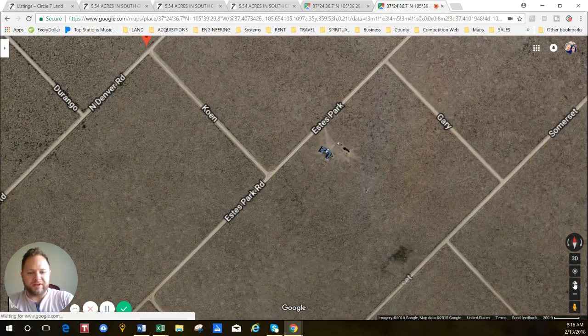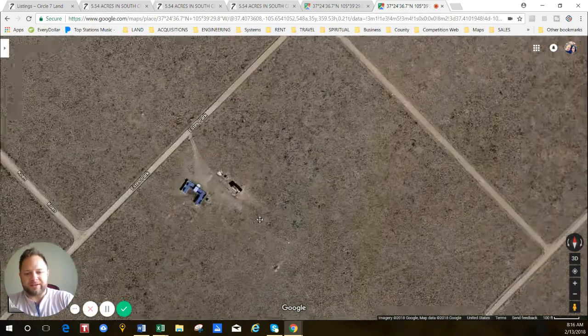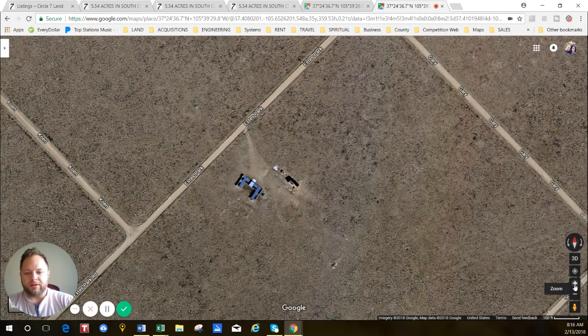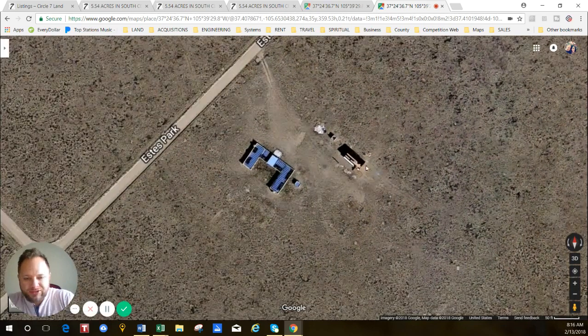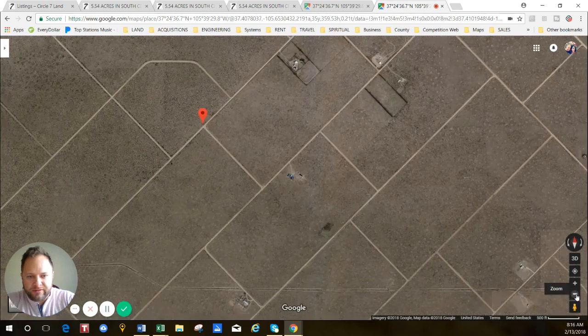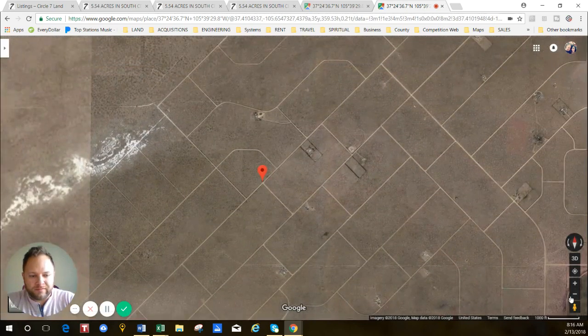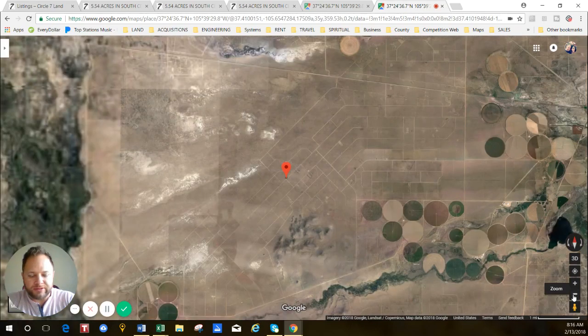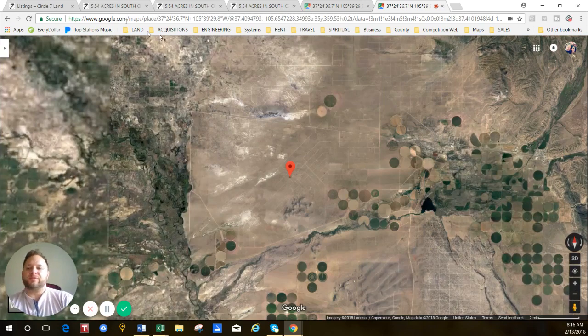And they've figured out how to do all the off-grid stuff. There's no power. There's probably power within about 2 miles, so it will probably eventually get to you in the upcoming years, but for now there is not power. As you can see, this neighbor, he's got solar panels up on his place, so that's what he's doing for electricity. More irrigation circles. So anyway, just wanted to give you a feel for that.